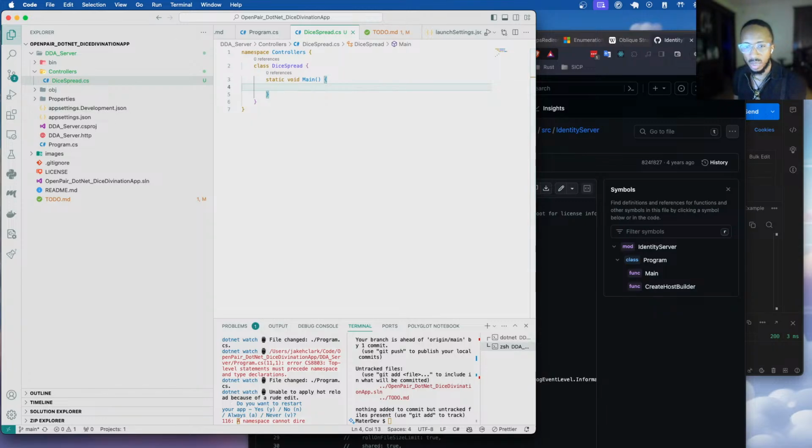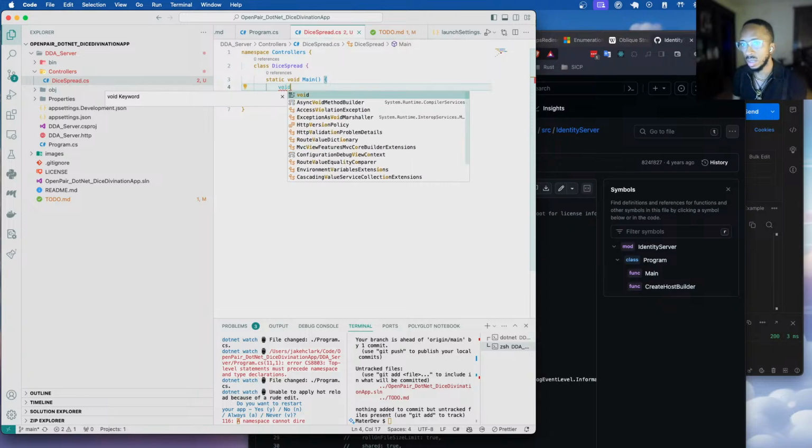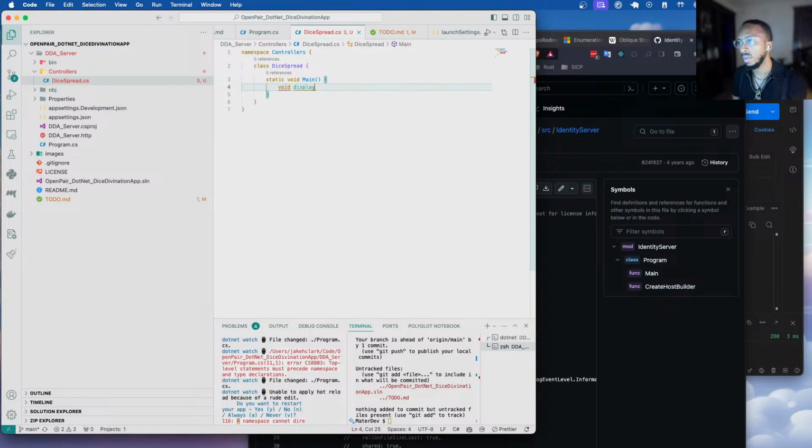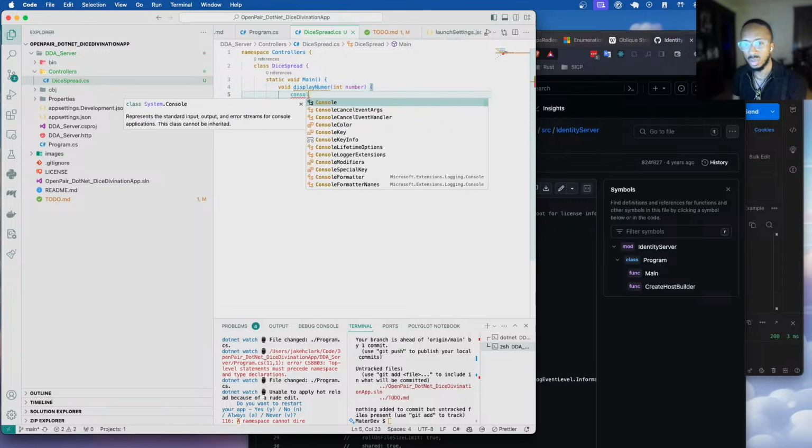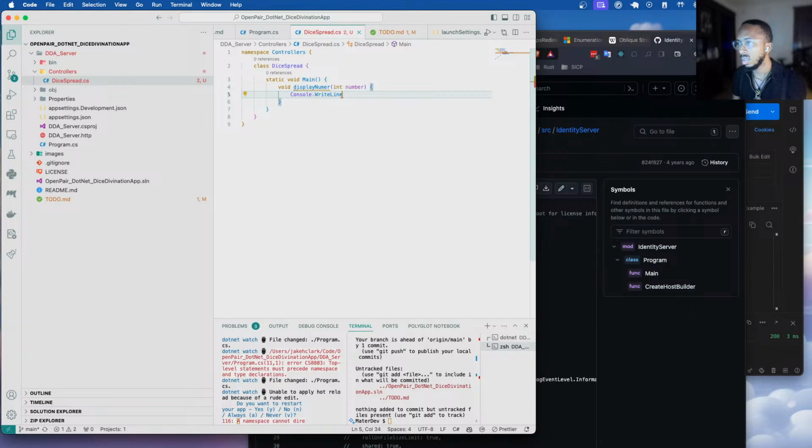Let's make a simple method that's just called void display number, just for now. We'll have an int number, and we'll just do Console.WriteLine.